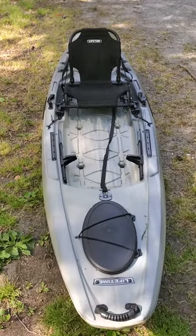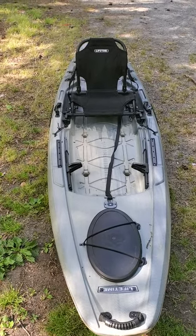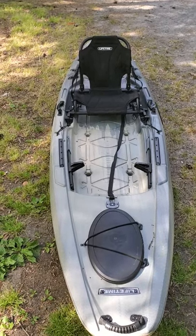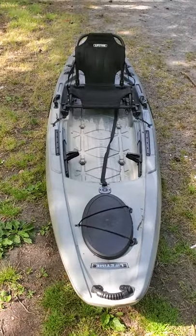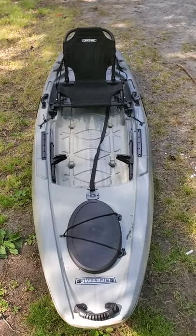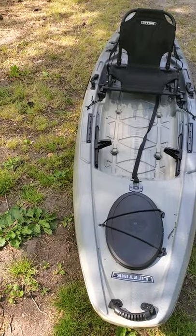The reason for my recording today is I'm going to be reviewing a kayak — the new kayak that I just bought. I bought the Lifetime Yukon 116, which is an 11-foot-6 kayak. I believe it was Lifetime's answer to the Sun Dolphin Boss 12 SS, or the Ozark 12 SS as it's known now. I'm going to go from bow to stern and give you an honest review.